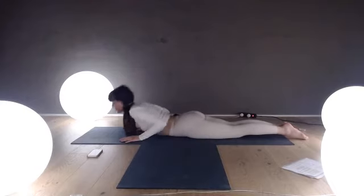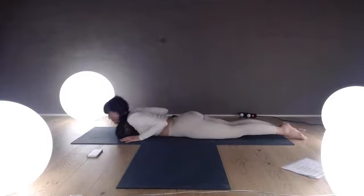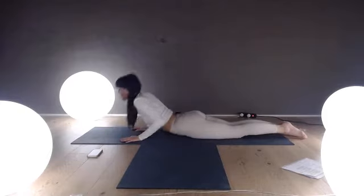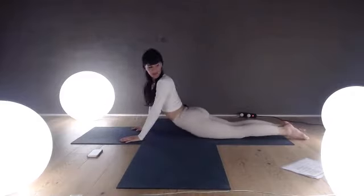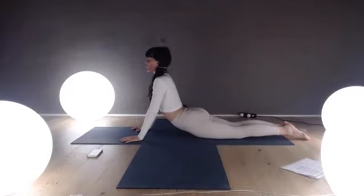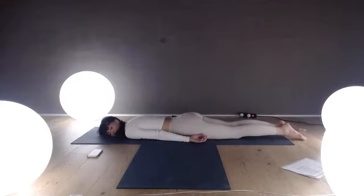Heels together. Ten, 8, 6, 4, 2, and 1. Hold it there, extend the arms, hold the breath, apply Mula Bandha. Exhale down, cheek to the floor again. Arms up, only one inhale here.